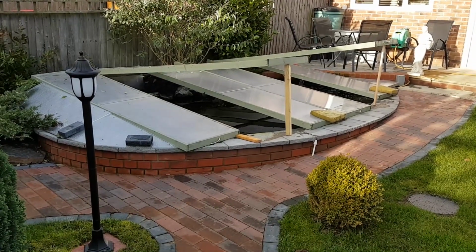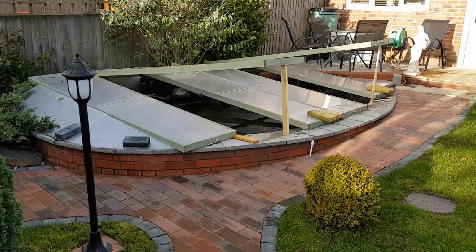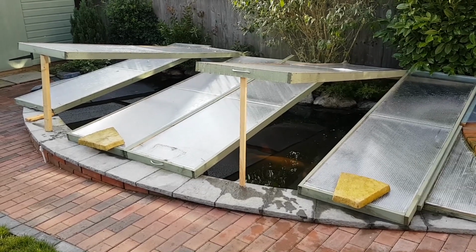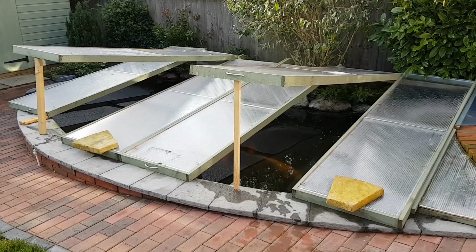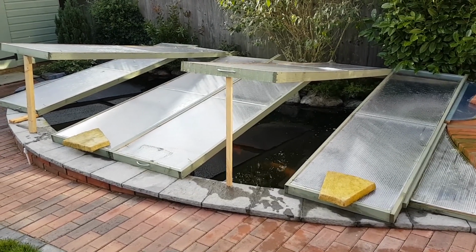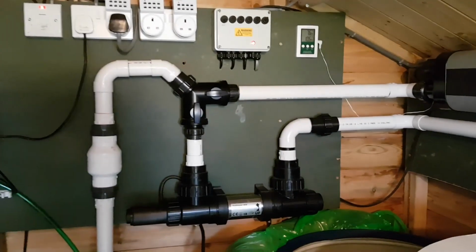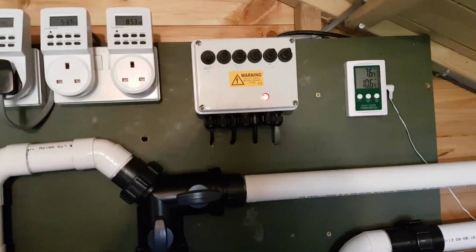So I've been able to work out roughly what it's costing me to run the pond heater. As you can obviously see, I've got the covers up today. The temperature in the pond is about 7.2, but the outside temperature is 10 degrees today. We've got a bit of sunshine, so I thought, well, I'll lift that up and give them a bit of fresh air and a bit of daylight, proper daylight.